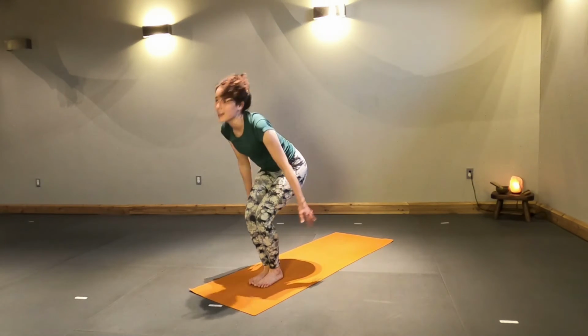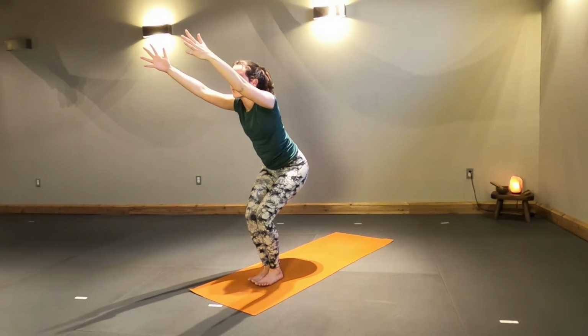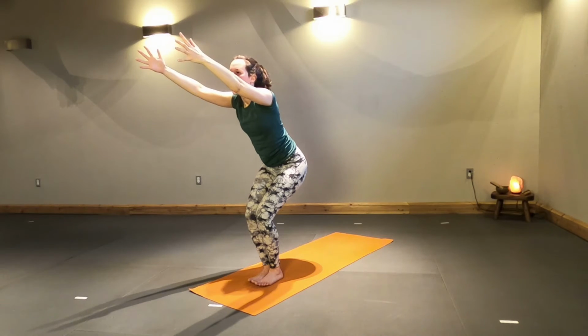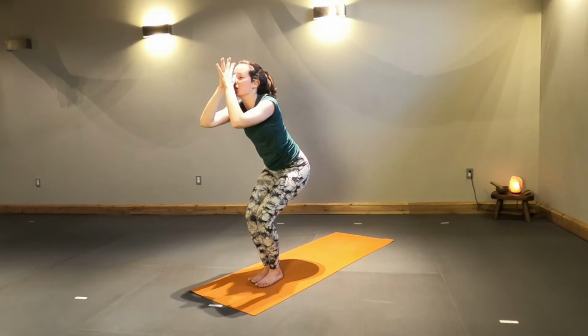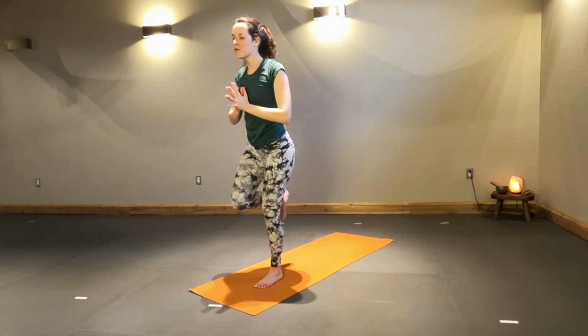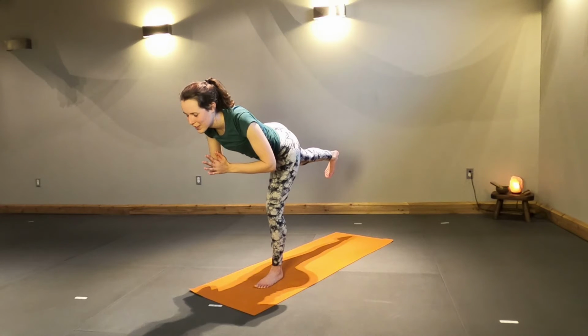Chair pose, Konasana. Arms reach forward, hips sink low. Finding that same sequence we were in before. With your inhale, bring your hands to your heart. Lift your right knee to your chest. Exhale to tip forward, kick your right leg back, warrior three.